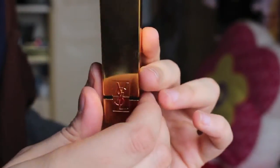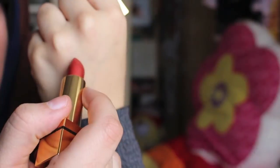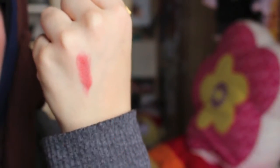In the swatch, for some reason, when I was looking in my viewfinder, it looked a lot redder. It is a pretty amber color, so it does have some red, but I find that it pulls a little more brown. It's beautiful. It has a nice little almost duochrome finish to it, so you get a bit of a golden shimmer. I really like the texture of this guy. I have a couple Rouge Pure Couture, a couple from this collection that I don't like the consistency as much. They're either way too sheer or a little choppy, but this guy I really like both in terms of color and texture. And all the YSL lip products smell like mango, which is awesome. It's a huge, huge plus.